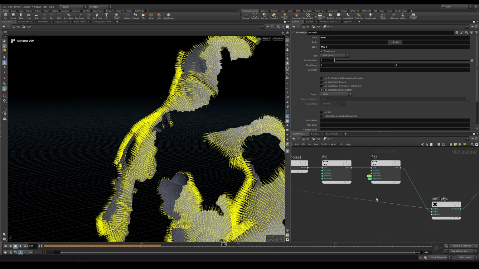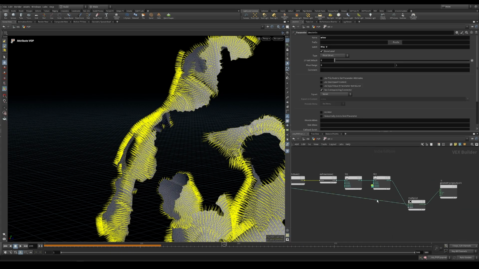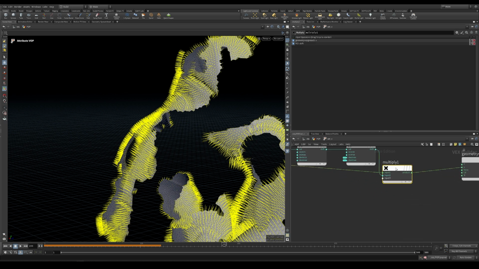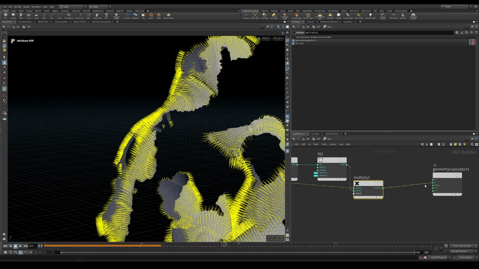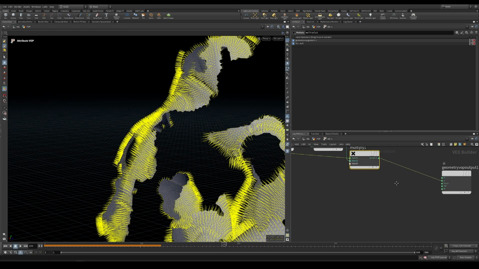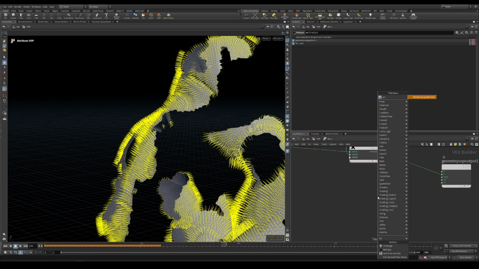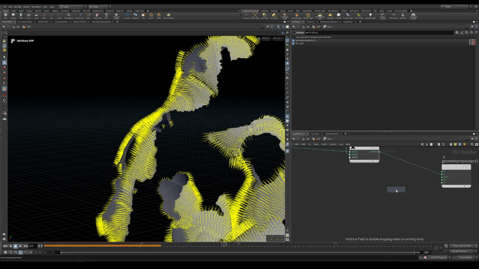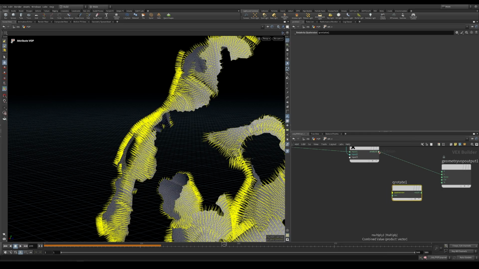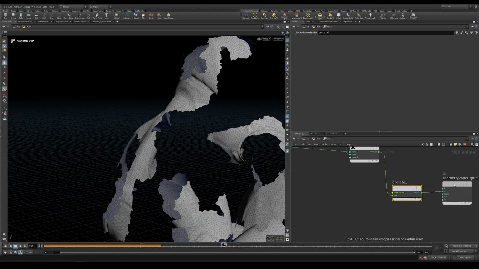Now to randomize the orientation we want to do the classic quaternion operation actually, but this time, if you followed my videos, I usually do it inside a wrangle. This time we will do it inside a point VOP. So basically we want to rotate this vector before feeding it into the new velocity. And we will use the classic qrotate function, so rotate by quaternion. The product will be the incoming vector and the result will be the final velocity.